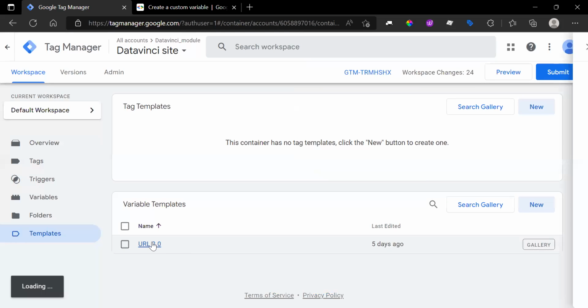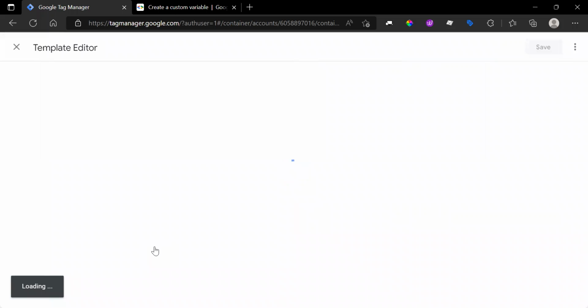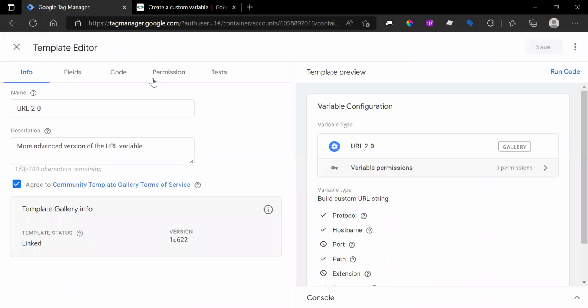If I show you the template I am currently using, this is the template editor that you will use in your GTM for making custom templates or editing a certain template. First of all, the custom templates are ready to use, simply plug and play, and you don't need to perform any kind of modification.